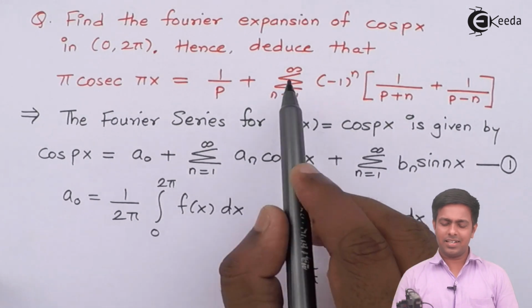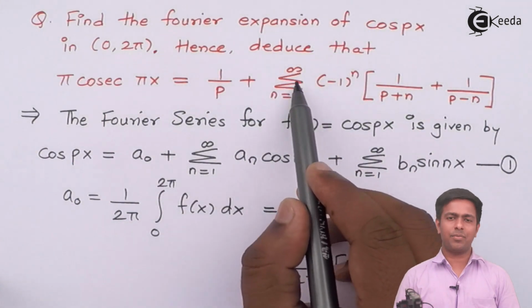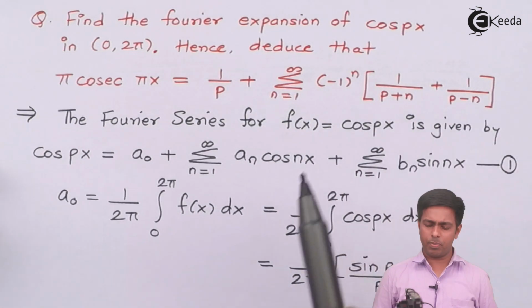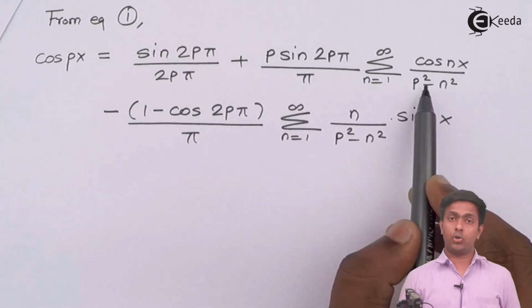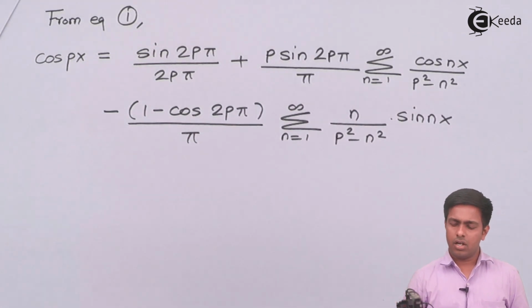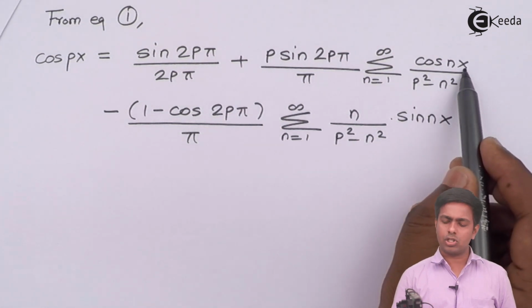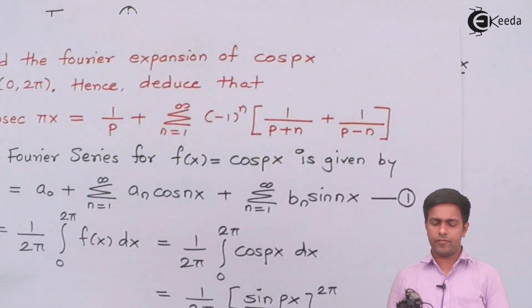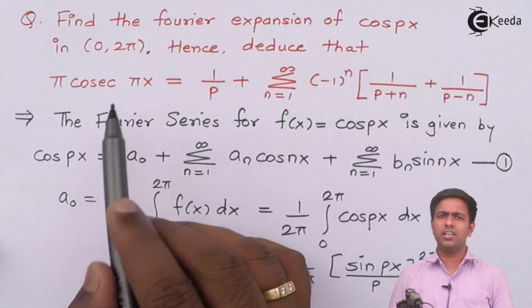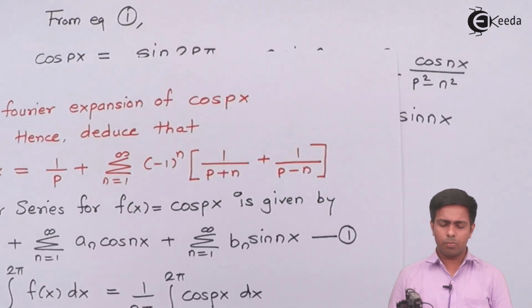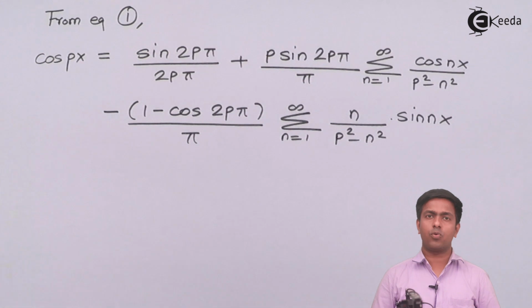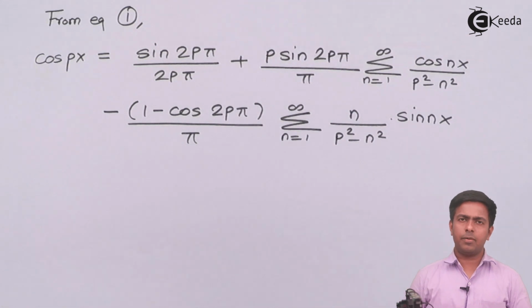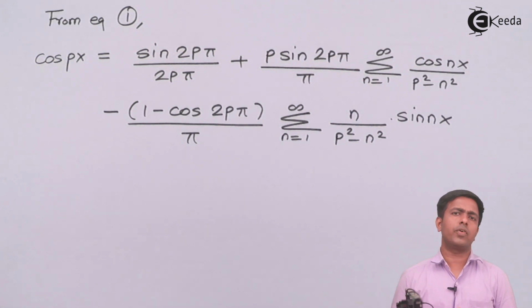So let's see the summation term. Inside the summation I want negative 1 raised to n in the numerator and p plus n, p minus n in the denominator. So p plus n, p minus n I can get in the denominator, but to get negative 1 raised to n here, we should put x as pi, because cos of n pi gives us minus 1 raised to n. Similarly, if you see the left hand side, the angle is pi x. So it clearly denotes that we should put x as pi. So if we put x equal to pi, then we can get here negative 1 raised to n, and then by substituting or reducing the terms we can get the answer.